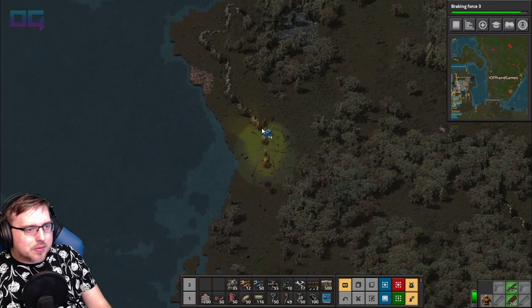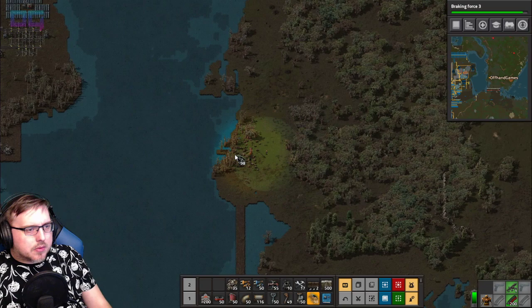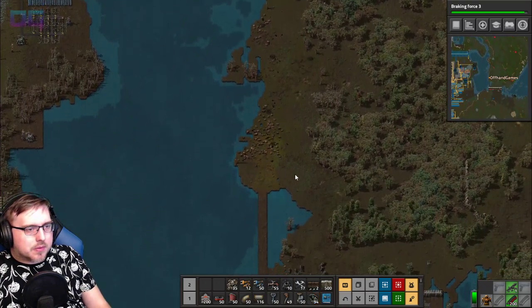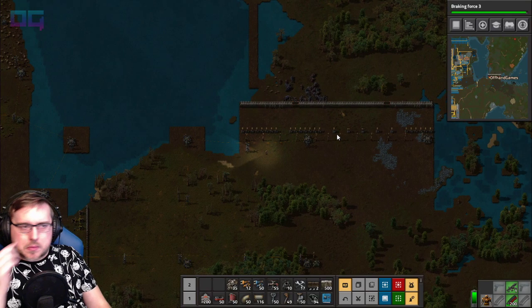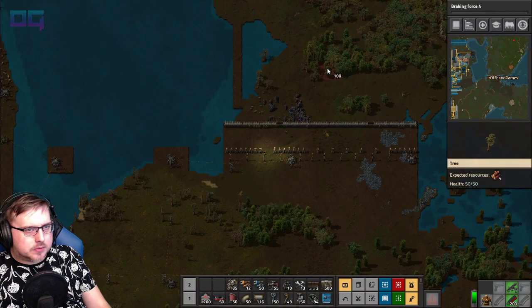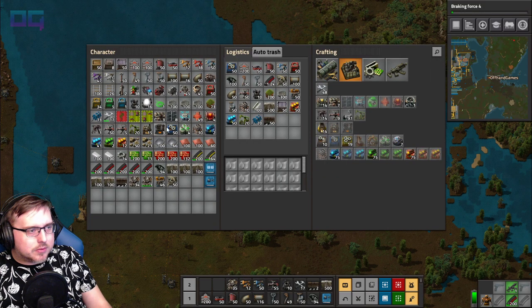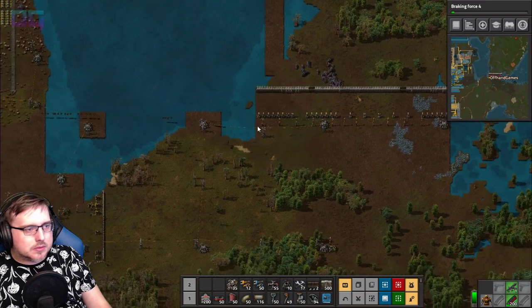Help. Like, you can't build walls and we'll just attack that, so. I don't know. Oh, no, they went around. Maybe they need just a little bit more space on the path. Breaking force 4. Like, will that work? We'll try that.